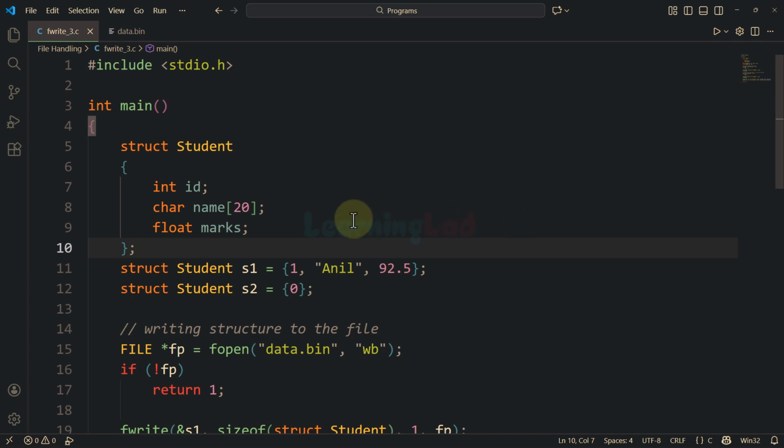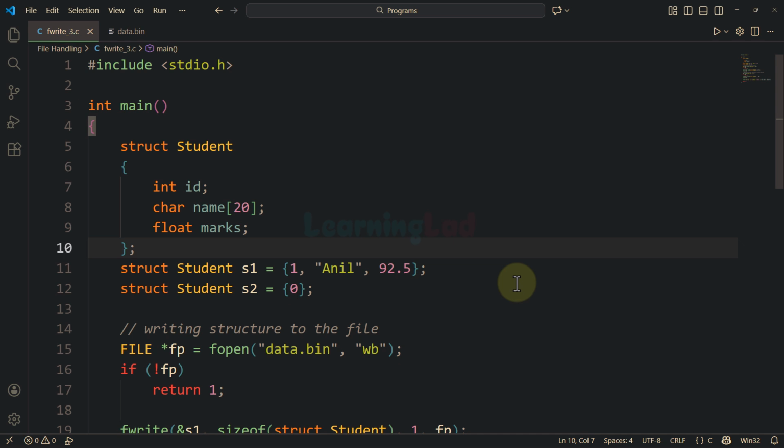Now another thing that you have to be careful about is having pointers as structure members. For example, a pointer will contain a memory address. So when you write the structure to the file, like the way we have done here, that memory address will be written to the file. So when you read back from that file, that memory address can contain anything. So your program can produce any other result. So you have to be careful about that.